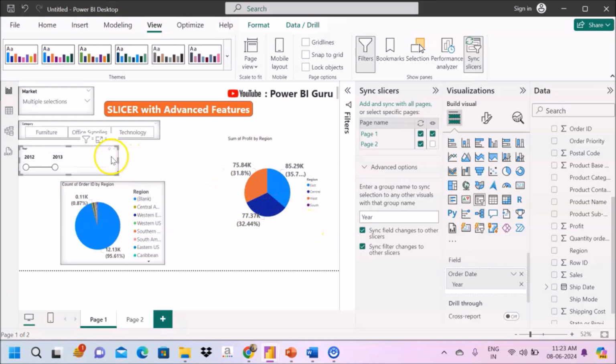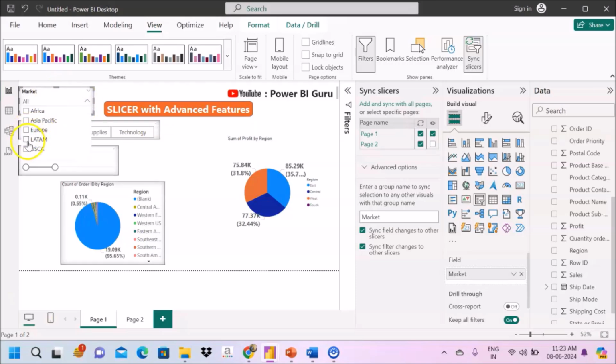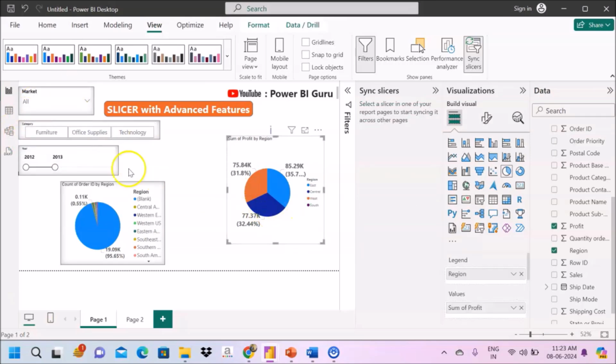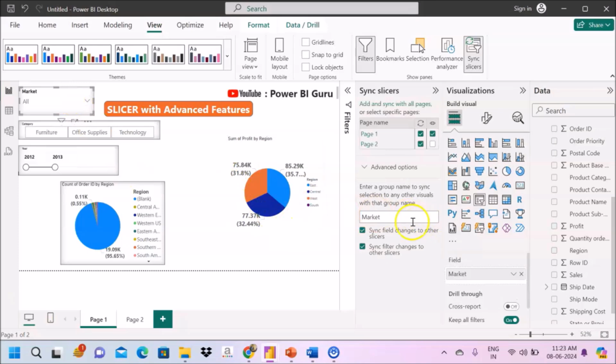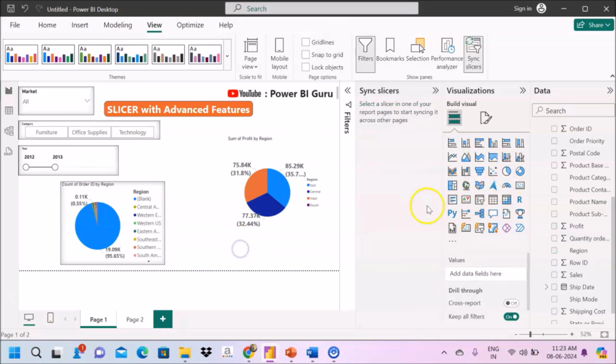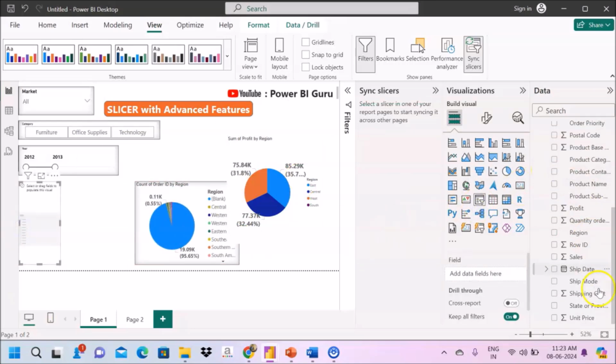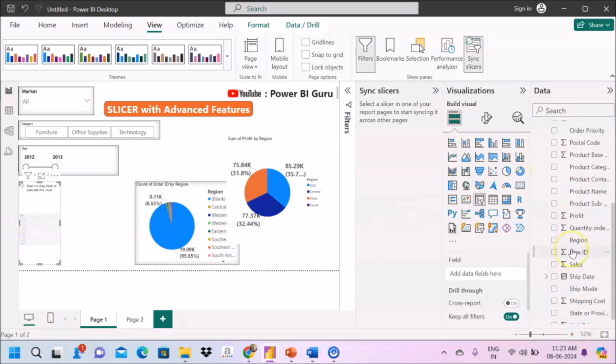So how will we do it? This is for market. Let's see this one as well; here also it will not give any filtering. Only this one is changing, but this one is not changing. So how will we do it? We'll keep one more slicer, and here we will select market.